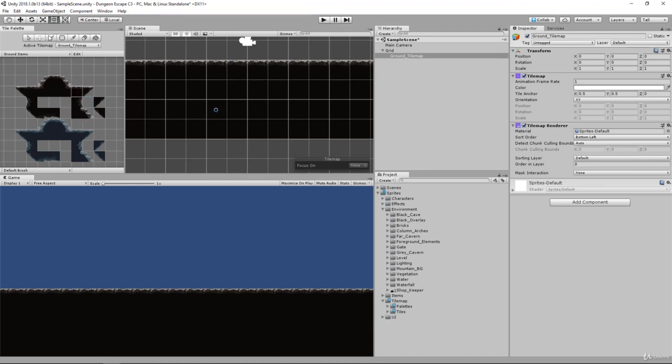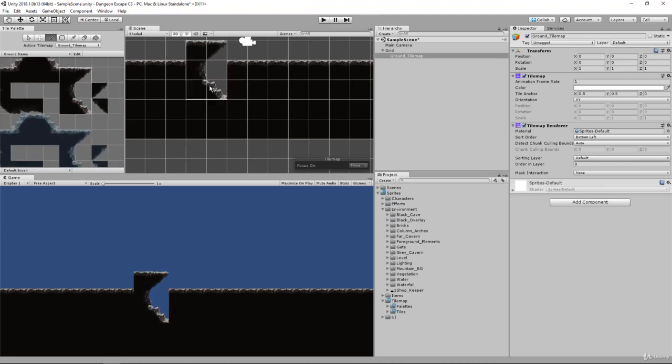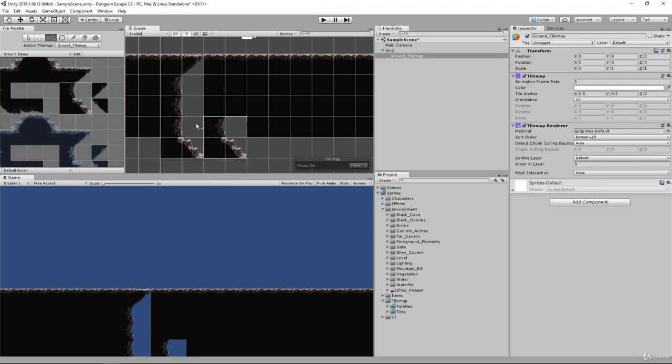I'll take my paintbrush, click and drag to get this whole selection, and paint this in. To continue the crater, I can select just these 3 and keep going down to create that little crater effect all the way down. So I'm going to go ahead and do that.